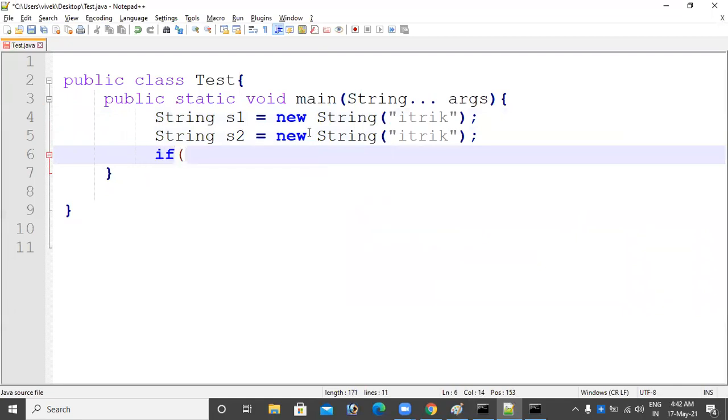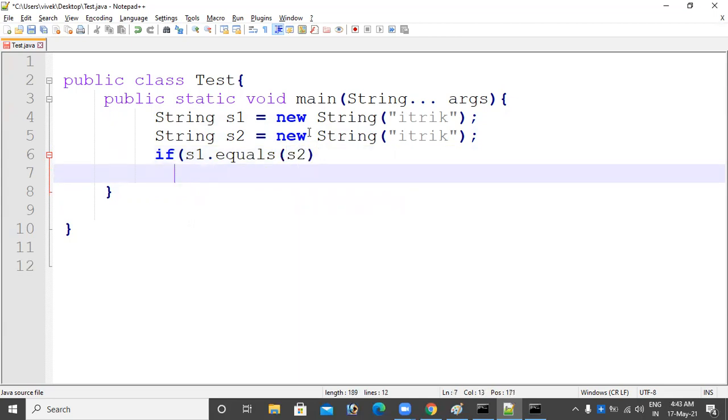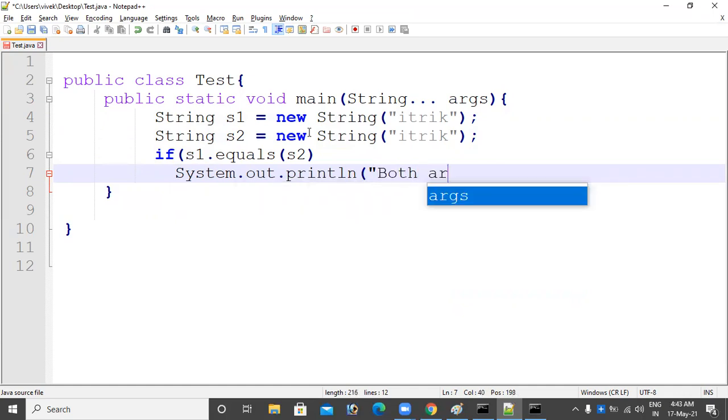Check if s1.equals(s2). Simple: System.out.println, both are equal.